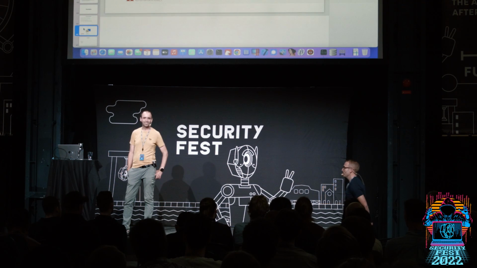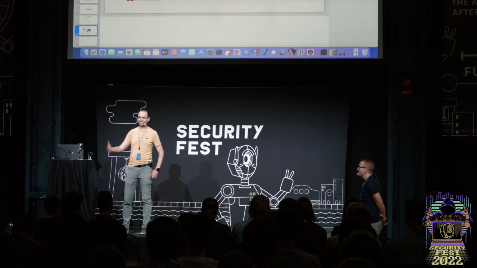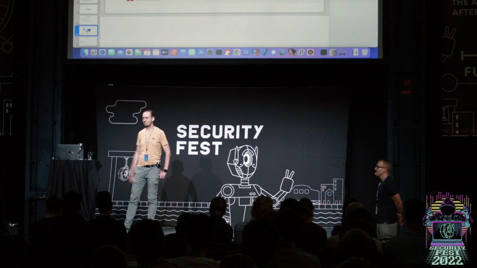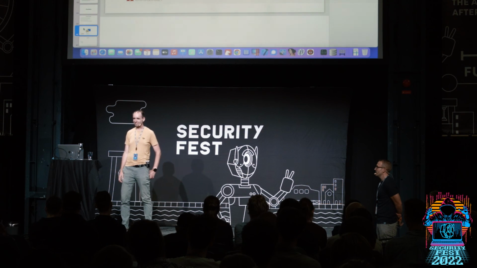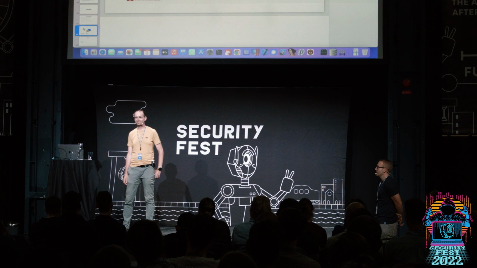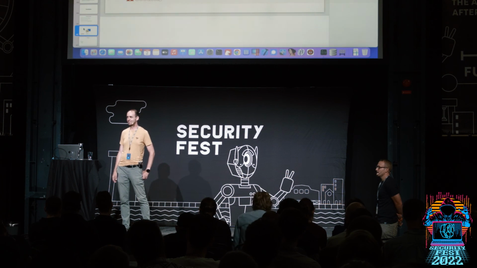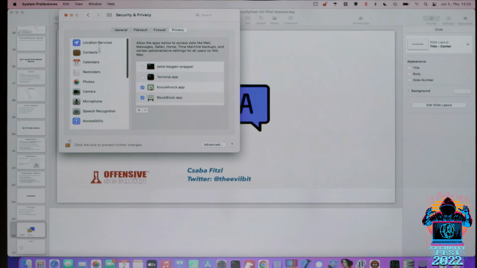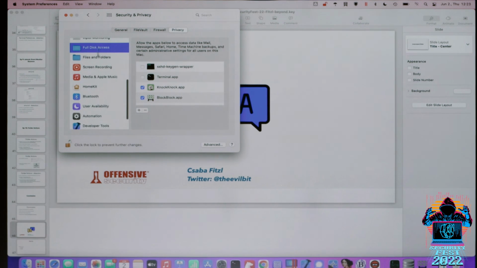So we should repeat the question maybe. So what's my experience with people clicking OK or just moving on with all these prompts? I don't do red teaming for macOS in any environment, so I just do all of my research on my own PC. But my guess is that probably on macOS, people click allow. All this stuff we see here, these are settings for all sorts of privacy stuff.